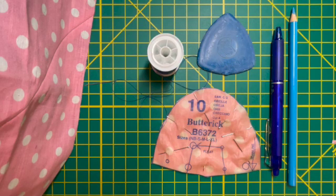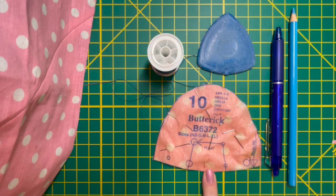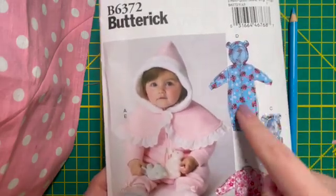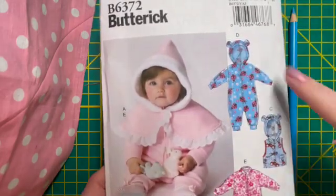In this video, I'm going to demonstrate a few different marking methods. I'm going to mark this already cut out pattern piece. And just so you're not curious the whole video, what is this? It's the ear on one of these little baby sleepers. This vest or this pajamas makes it look like a little bear.